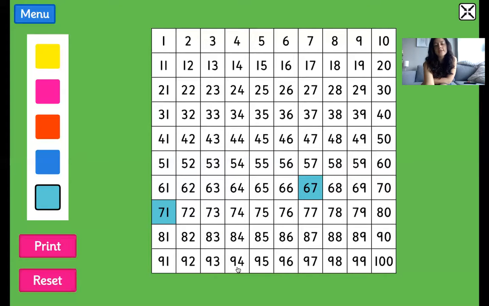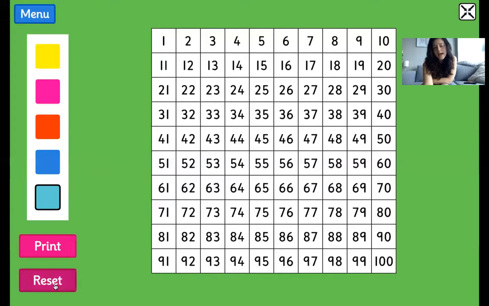What number is this? The number is 94. What number is this? The number is 44. Great job, SKs.